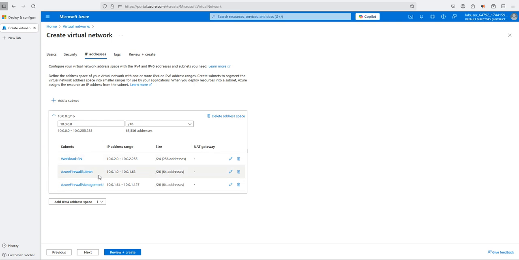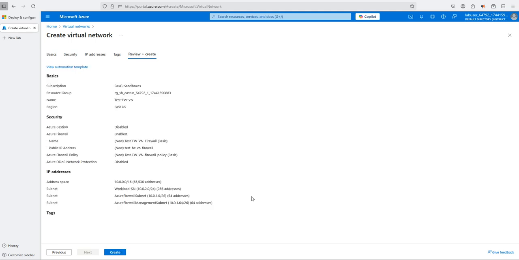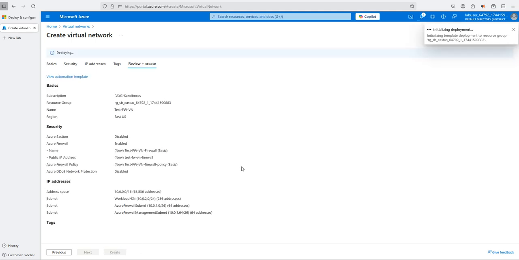This becomes the workload subnet, along with the firewall subnet and the management subnet, then review and create.